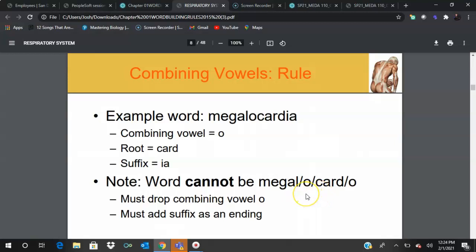All right, so this just says what I was saying there. You have to have your combining vowel between the two word roots, but you can't end it here. You have to put some sort of a suffix, an A or an E, at the end to actually make this word a noun. In this case, what they've done is add an A, and that makes this word a noun and doesn't leave it dangling with two combining forms placed together. Okay. There's got to be some sort of suffix ending here.